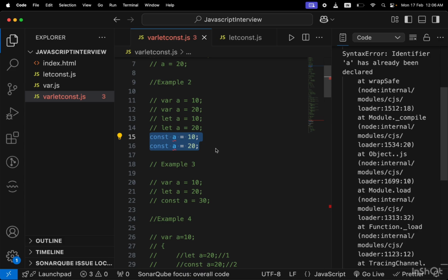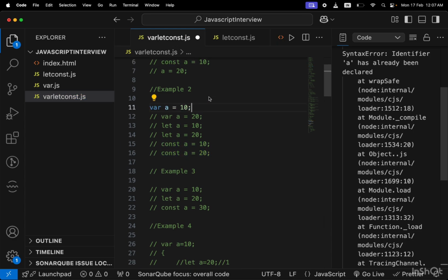But now let's add some twist to this question. Let's uncomment this line and tell me, if I uncomment line number 13, will it give error or not? I hope you have thought of the solution. So var can be redeclared only with var, but when var is redeclared with let, it will say that it cannot be redeclared, so it will give error.